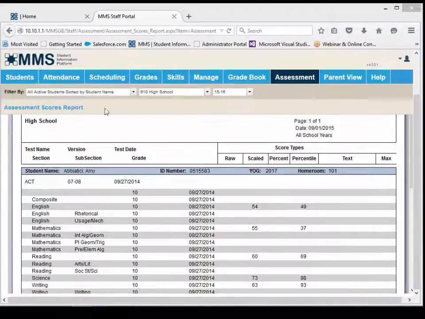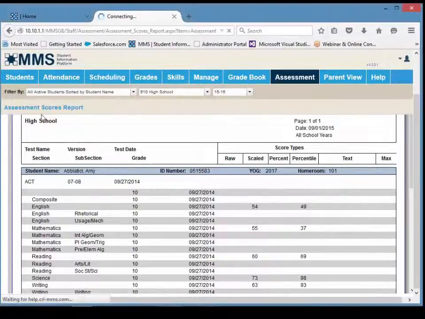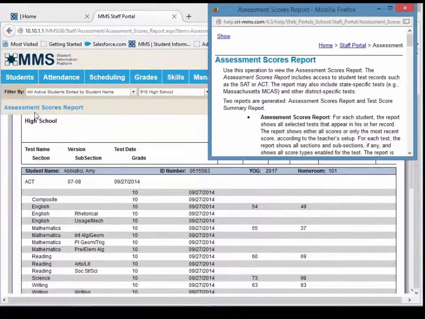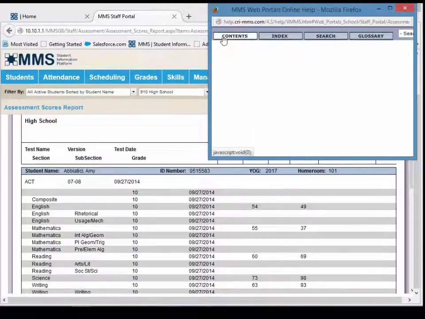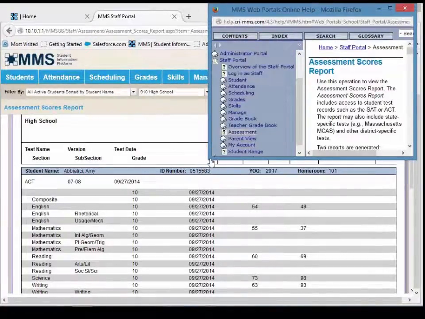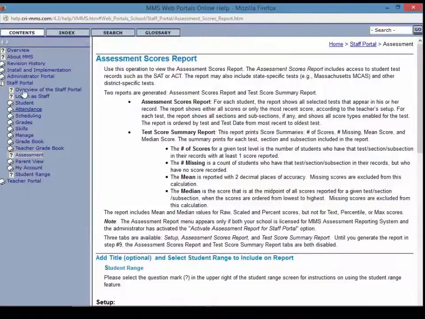So if I come back into the staff editor, I can also say, oh, I need help on doing assessment scores. So it's going to be able to break it up and say, here's the help on that. So it gives me information on what it's going to work with. And I can do a show and see all of my help area. So I can max that out and come into different areas of the staff. So it gives me areas.